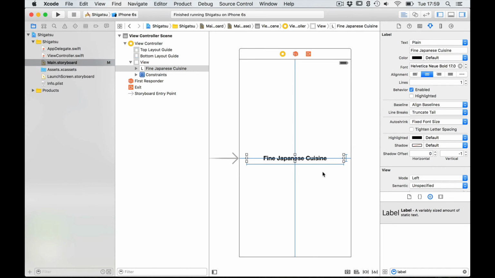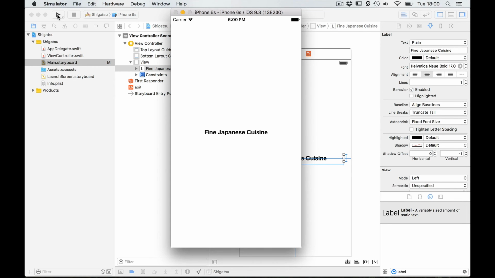No more orange lines. Let's build and run again. Our label is perfectly centered. We're still discovering the Xcode environment, but we've successfully added a control of our own. Next, we're going to add an image to go with our text, so keep learning.